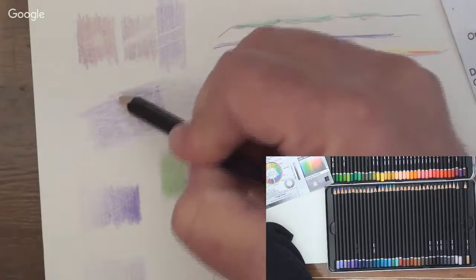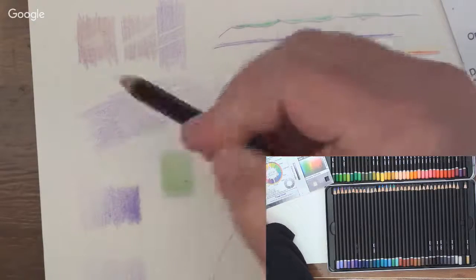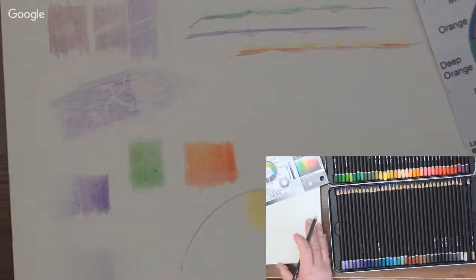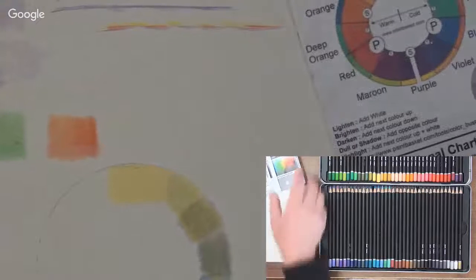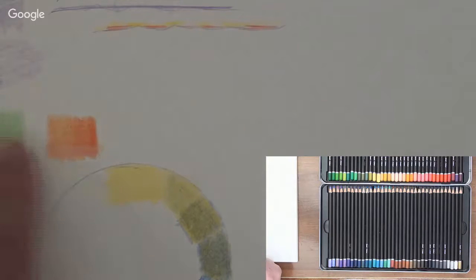Here it becomes a lot easier to add this pigment down. This white is actually still quite hard. But you can see that it is gradually starting to lighten up. But the best way is, as I said before, plan your whites and avoid them like the plague, because as you can see, it's not so easy to lighten up.